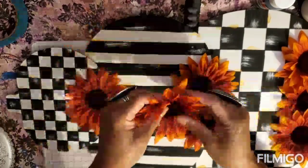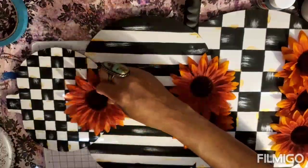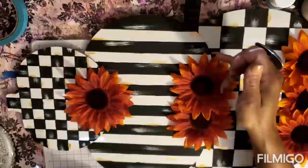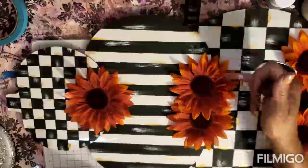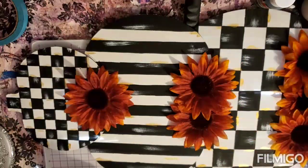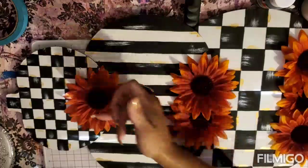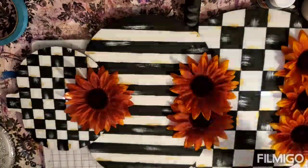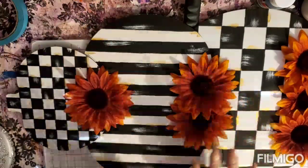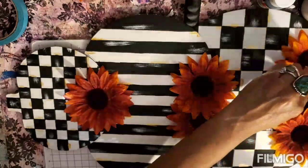Then you're going to take one of the flowers here at the bottom. You're putting them at the bottom between each pumpkin. Right here where these two pumpkins come together, a flower. Where these two pumpkins come together, I put two flowers. And at the very bottom, I put three sunflowers. You can do whatever you want when it comes to decorating it like this, but that was my idea. And I really liked how this orangey, yellowy sunflower, mostly orange, looked with these black checks. I thought it looked really good.